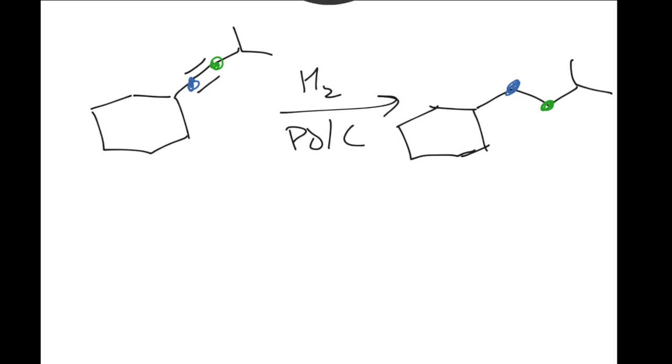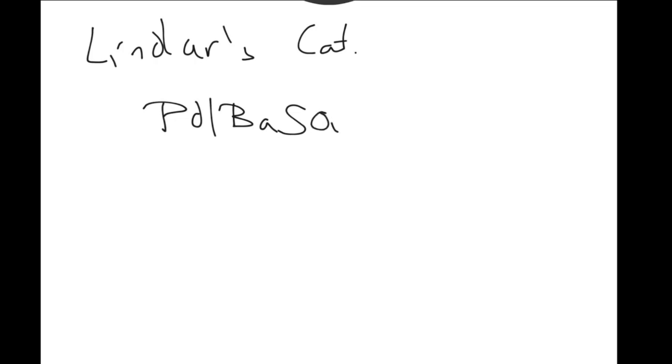Now, when we only go from alkyne to alkene, here we have to worry about double bond stereochemistry. So we have to worry about if we're going to make the cis double bond or the trans double bond. And depending on what reagents we use, we can choose. So the first thing is going to be Lindlar's catalyst. So this is palladium on barium sulfate and quinoline.